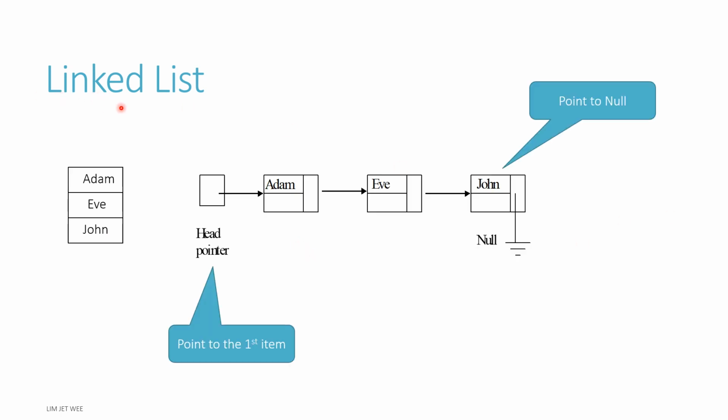But when you want to visualize it as a linked list, okay, you can visualize it this way. Every item in the list becomes a node. Okay, so let's call this a node. One node, one node, one node, one node. Okay, so Adam is a node, Eve is a node, John is a node. All right, so we put the value in their own node, just like train carriages. Okay, so we put them there.